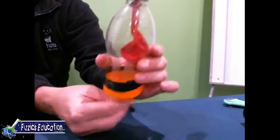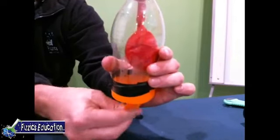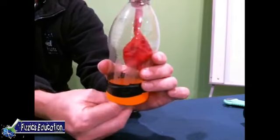It is starting to do a little work. If I go up close, if you look carefully, it's going! It's alive! Our lung is alive.